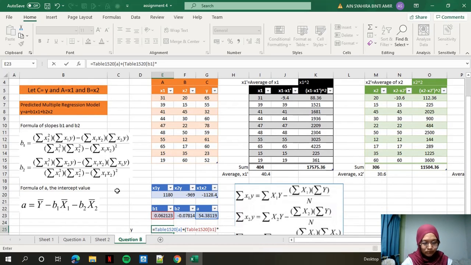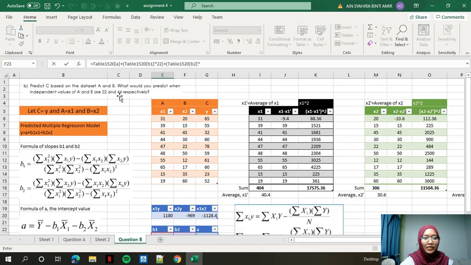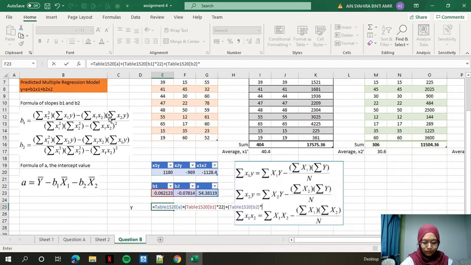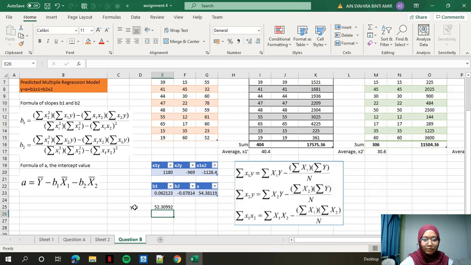So we times 22, and then plus we open another bracket and select B2, which is this value, negative 0.07814, and times our x2 value, which based on this question is 44. So we insert 44 and we close the bracket and we select enter. So our y value when x1 is equal to 22 and x2 is equal to 44 is 50.30992. This is the final answer for this question.